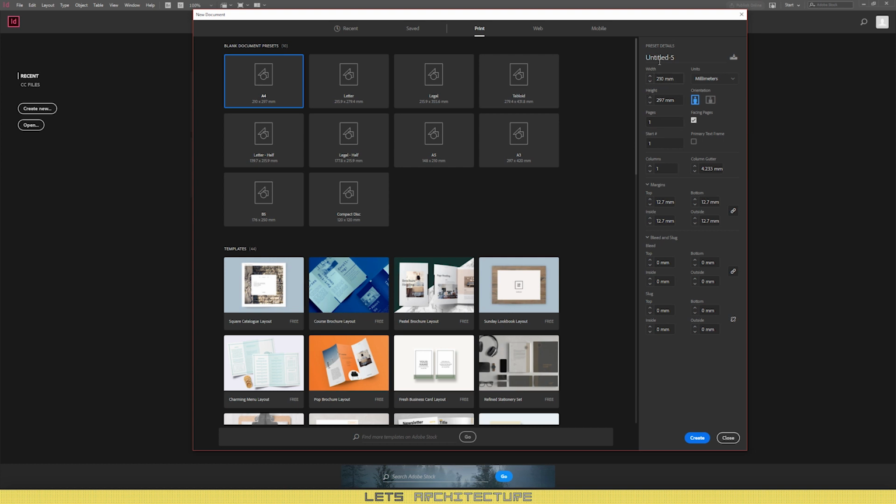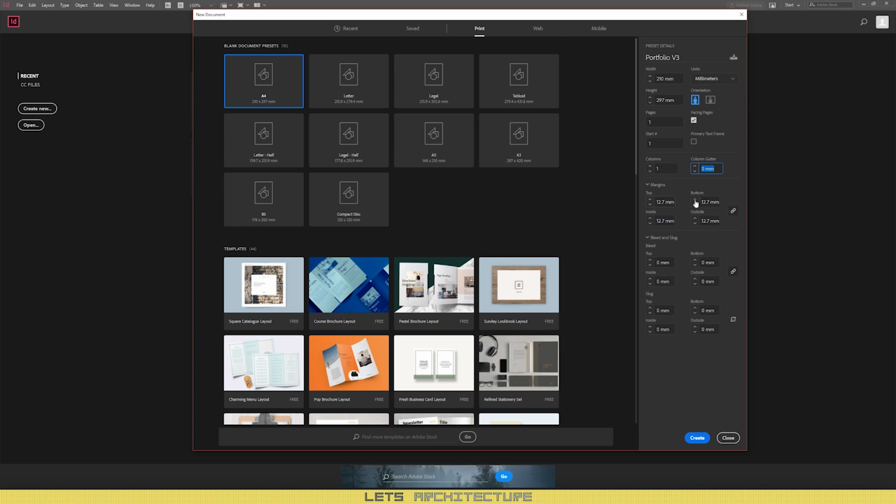So once we've done that, let's just rename our document and call it Portfolio version 3. That's good. Pages 1, columns, we don't really want that. I mean, you could divide it into columns, but I'm going to do it a bit differently. And in any case, we could just go and add them later if we need, but more of that later.